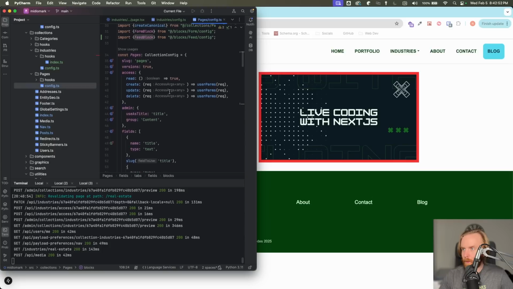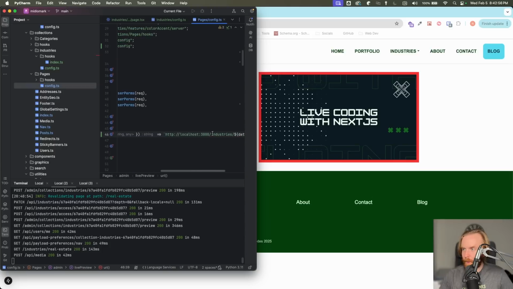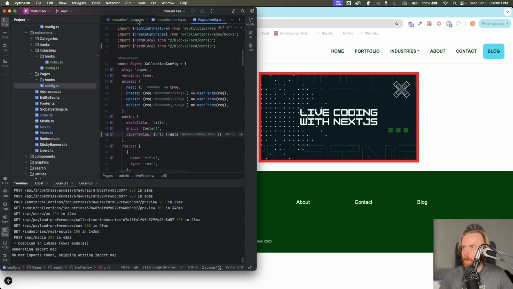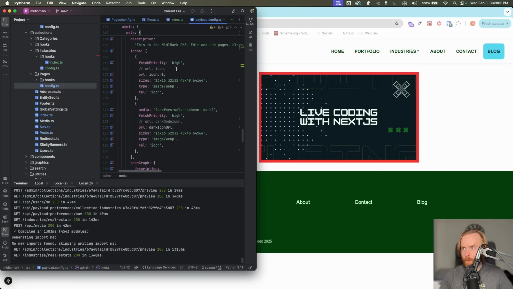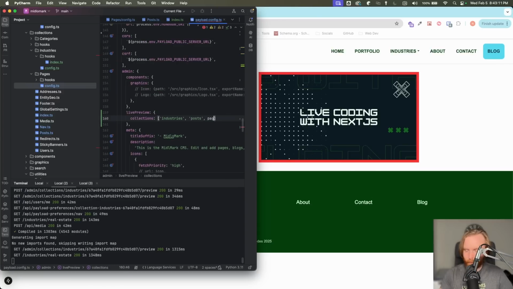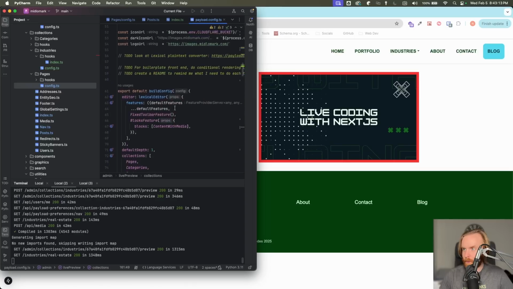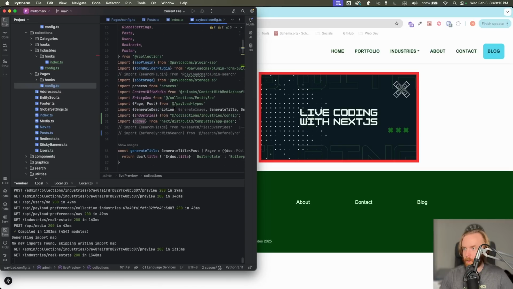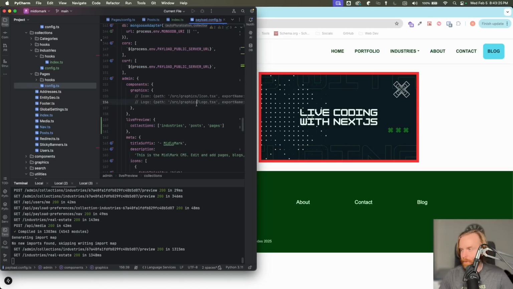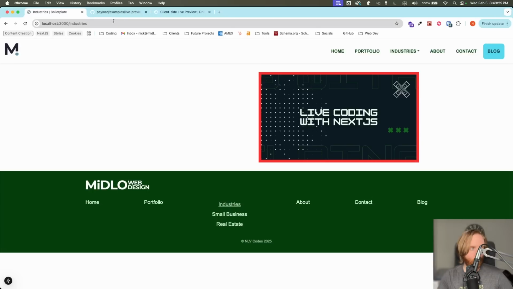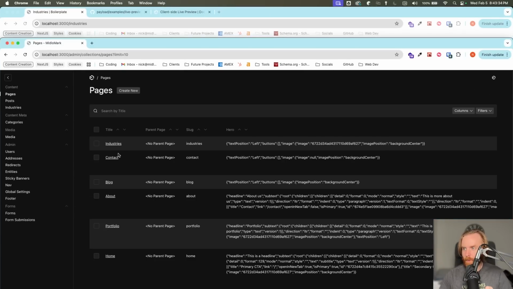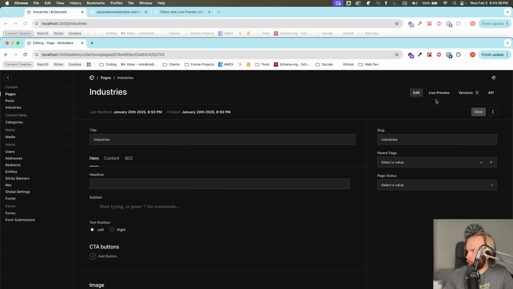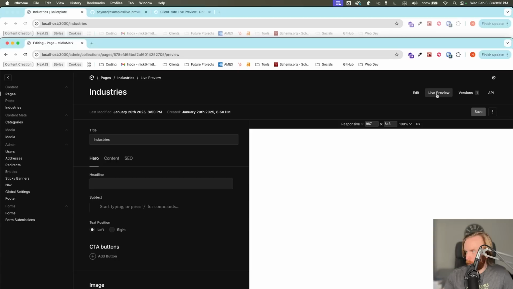We'll go up to our admin. We will not have industries. And then we'll need to enable this, I believe, in our payload config as not path. Wow, pages. Let's make sure that didn't import anything that I don't want. It did. Pages. So now we should be able to go up and over to our pages content, pull up industries, and we should have live preview right here, which should not have much in it anyway. Perfect.